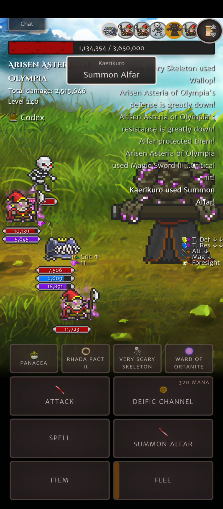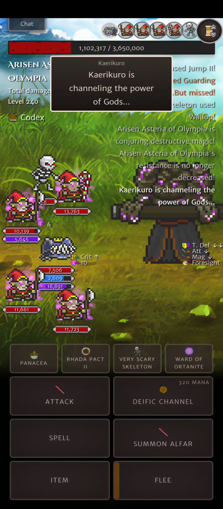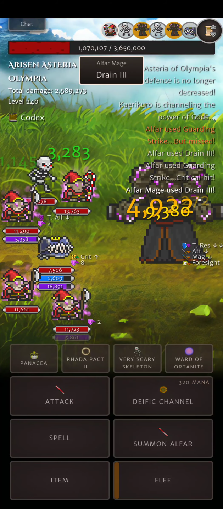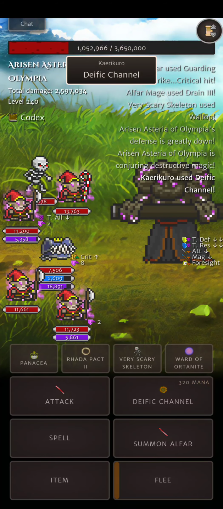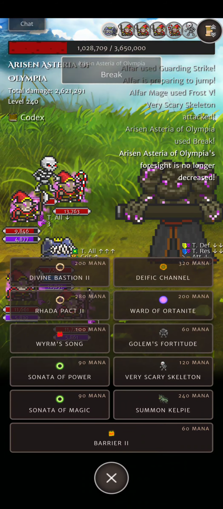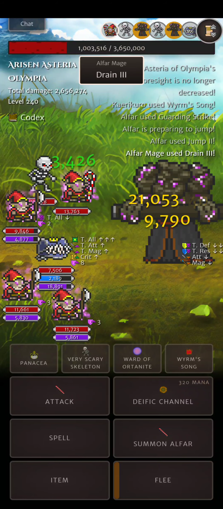So now I'm going to be stuck in this endless loop of summoning the Alfar. Try to get a Deific channel in. As you can see, kind of at this point, the Alfar are not hitting that hard, so the raid is taking quite a long time.